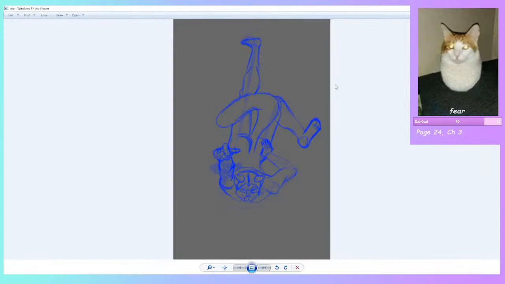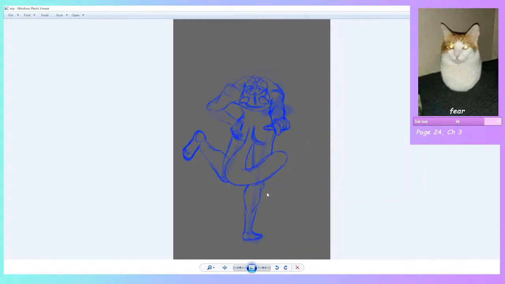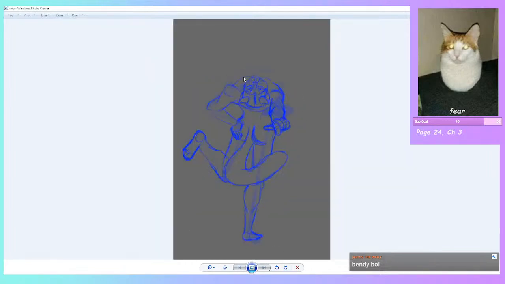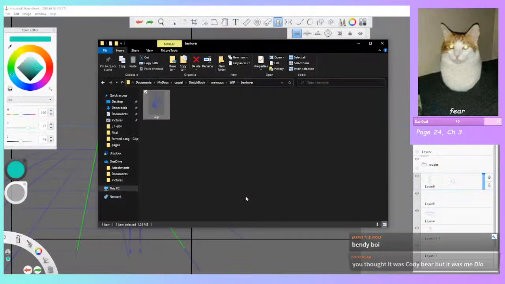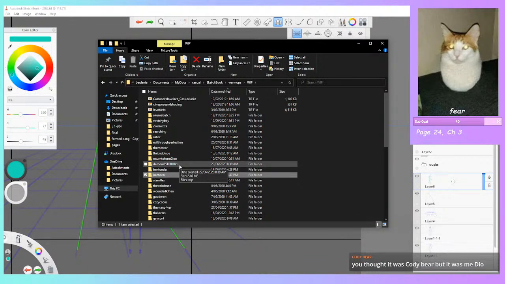Bent over. No. You should probably understand that this is... Yeah, the pose makes a lot more sense when you view it from this side up. Because obviously... Ooh, that is bad. But that makes a lot more sense. Ah, it doesn't matter. Anyway. You thought it was Cody Bear, but it was me, dear.